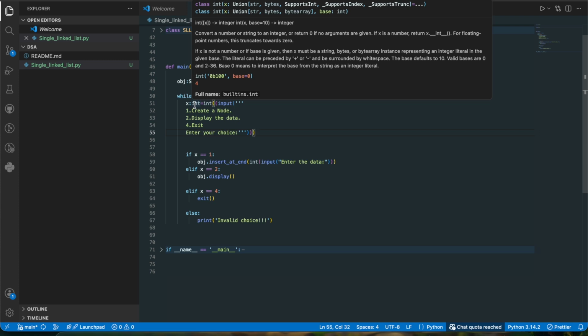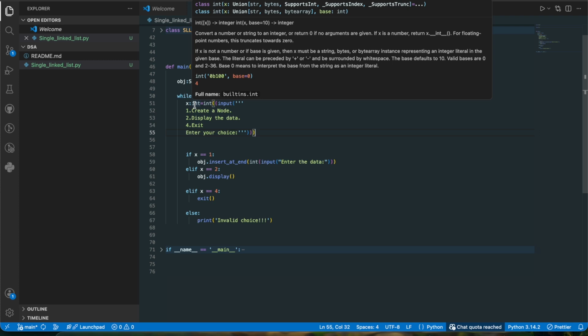Then the user is asked to enter their choice. This is displayed in the console, because it's console-based programming. If x equals 1, then the insert_at_end method will be called. It belongs to the single linked list class.